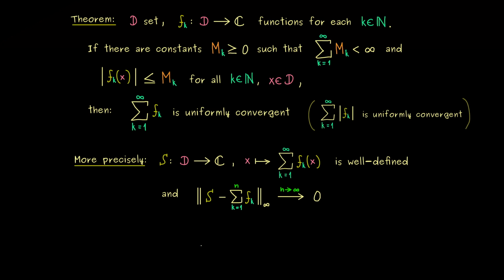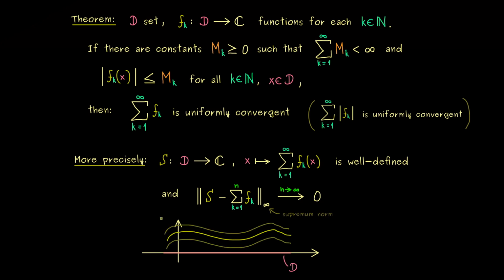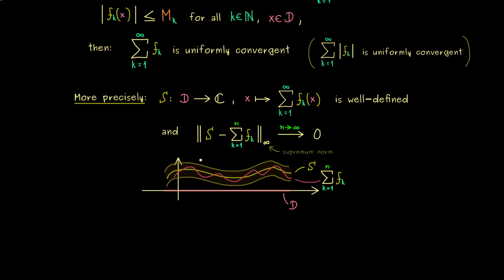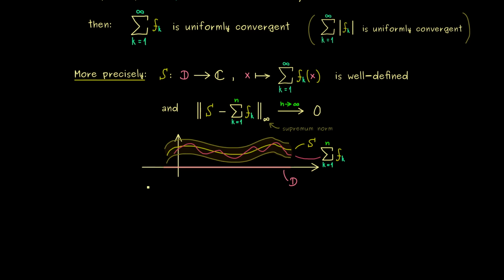And maybe it's always good to visualize this convergence in a picture, so let's sketch the graph of the function S. And let's simply say that here on the x-axis we have the domain D. Hence, for example, the graph of S could look like this. And now what one can do is to look at such an epsilon tube around this graph. And then the result is, no matter how small we choose this epsilon, the graph of the partial sums always lies inside. Obviously, this only has to hold eventually, which means n has to be big enough. So this is what you can remember, this is exactly what the uniform convergence means.